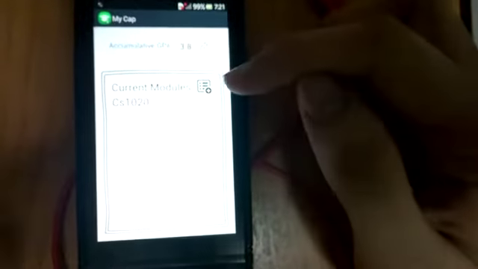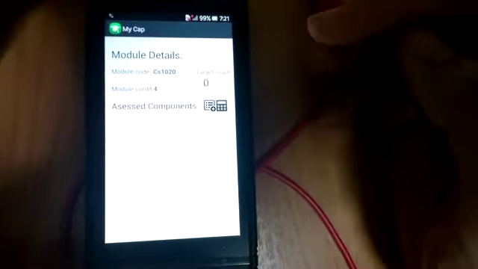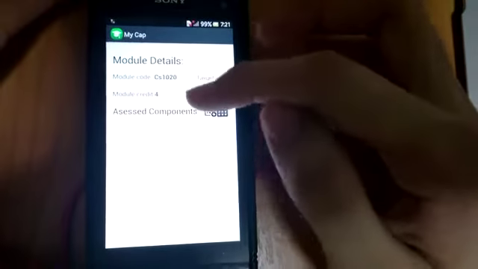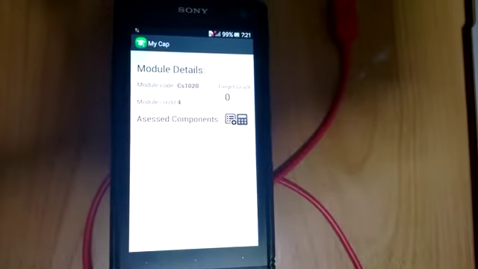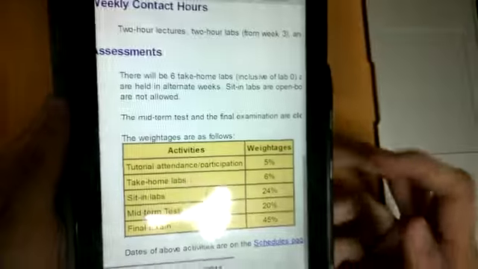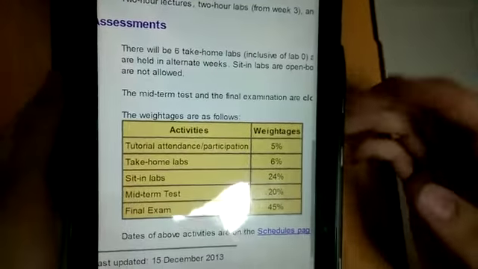So now I save it. So now in the list there will be this module called CS 1020. And then now I click inside, I can see more details about this module, such as the module code, the credit and the components that this module will have. So in this case, I will show you an example of using this as the example for the component of CS 1020. So there are a total of 5 components.